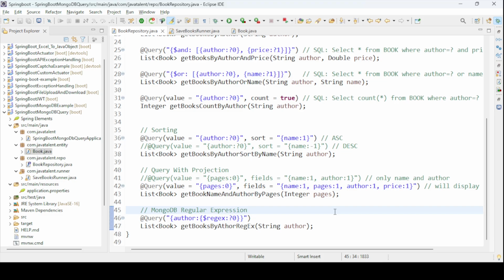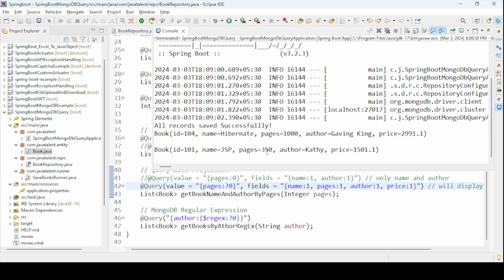It is not populating, which means something is missing. One second. Author. Okay, I got it. The question mark. We missed the question mark. That is the reason it was not accepting that pages value.